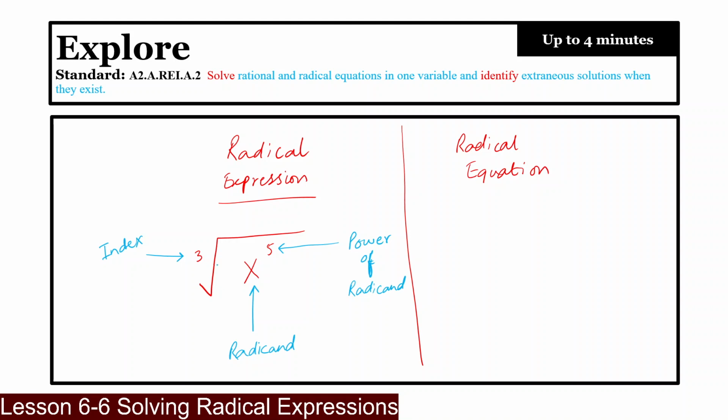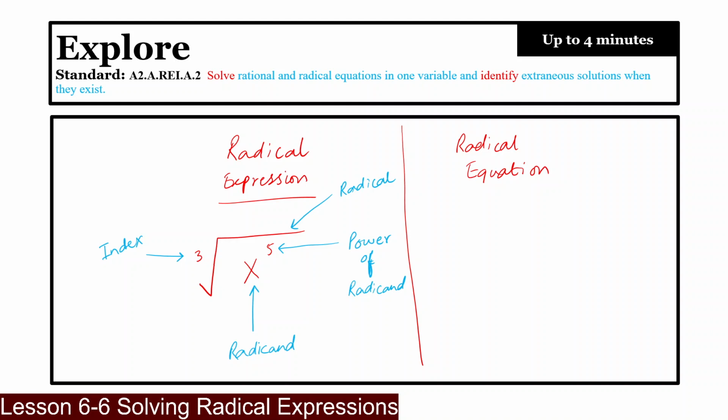And this symbol right here that we're used to calling square root, it's not actually square root. This is called the radical. Now on Friday we're going to have a quiz. You can bet that this diagram over here and these labelings are going to be on that quiz. You'll be asked to identify each part. So make sure that you memorize and look at it. This is pretty straightforward stuff.